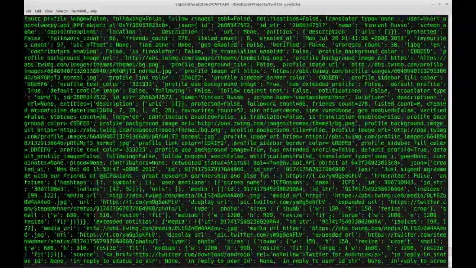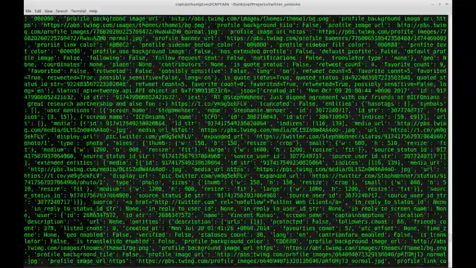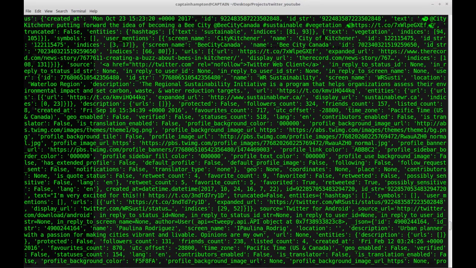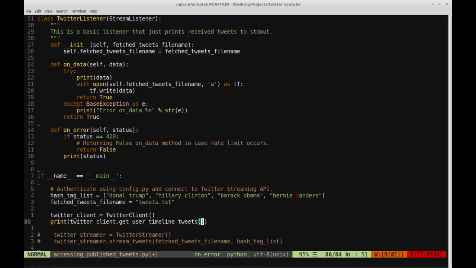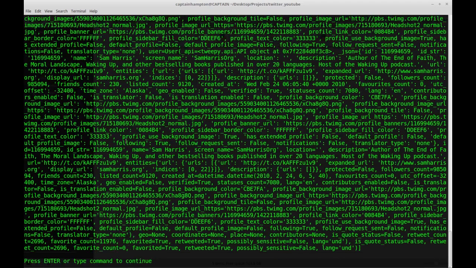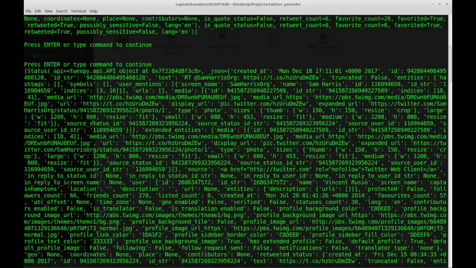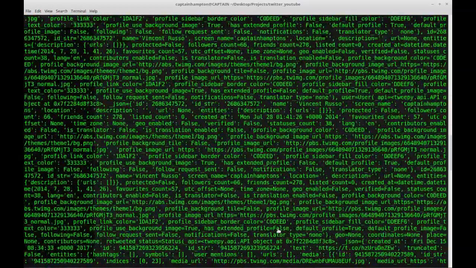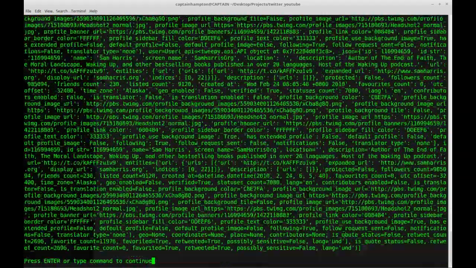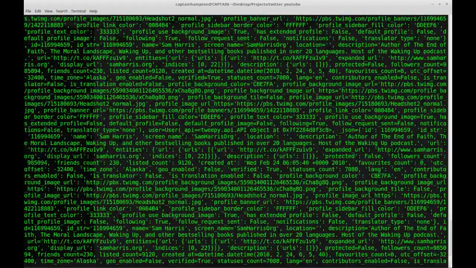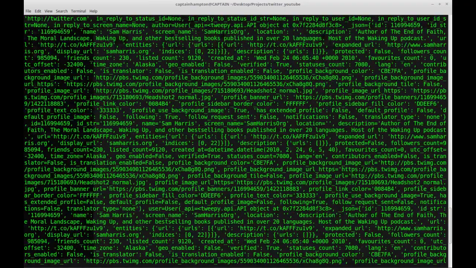So it's got quite a few. Remember, these tweets come in these big blobs. So to make this a little bit more readable, I'm going to replace that number with just 1. I want to first clear my screen to make it easier to read, and then run this again. This will only get 1 tweet. This whole thing is 1 tweet. Let's see if I can find some information about this tweet that will distinguish it, and then we'll go to my Twitter profile to verify this actually got the correct tweet.